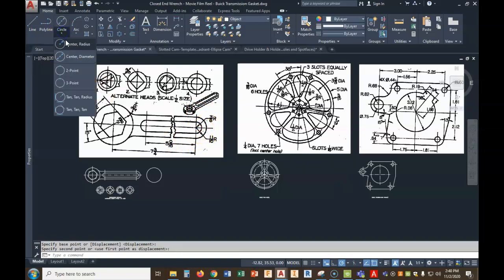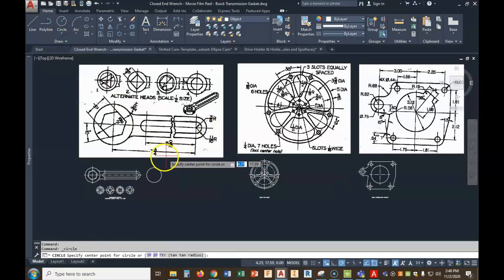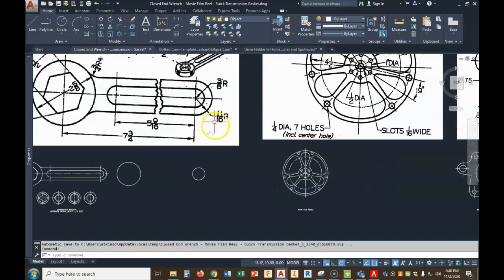I'm going to use circle again, but I'm going to use radius this time, and it's 7 3/4 away. So I'm just going to hover over the center point, not clicking. Now drag away and tell it my first point is 7 3/4 or 7.75. There's my center point, and we are doing radius this time, so I'm just going to do 11/16. Keep from having to do the math. Keep it simple, right? And then this inner radius is a 3/8 radius. So very same thing again, using the center point of this, because they're concentric. And this one is 3/8, so 3/8 or 0.375, either one's fine.